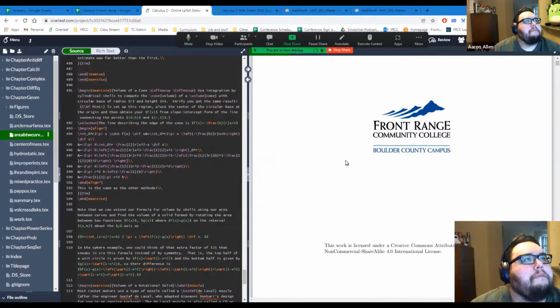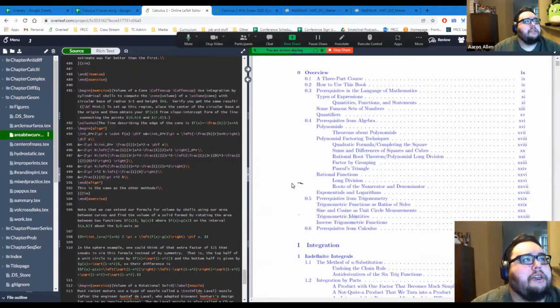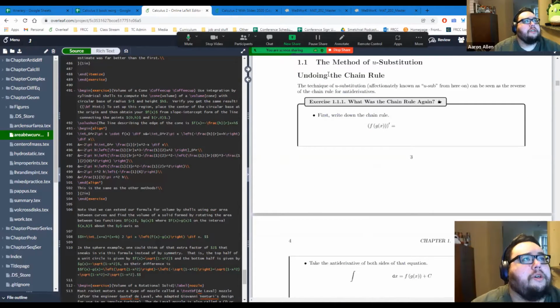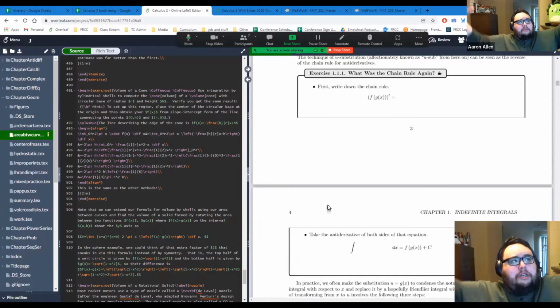So this is actually the screen that we see when we're editing, but it exports the file as a PDF file, so it's a really accessible document. Students can download it, they can access it offline, they can print it, they can bring it to Office Depot, get it printed out for $25 if they want. But the online version has some really nice benefits, like having the PDF file. We have hyperlinks built into the PDF file, so you can just click onto a section and it takes you there.